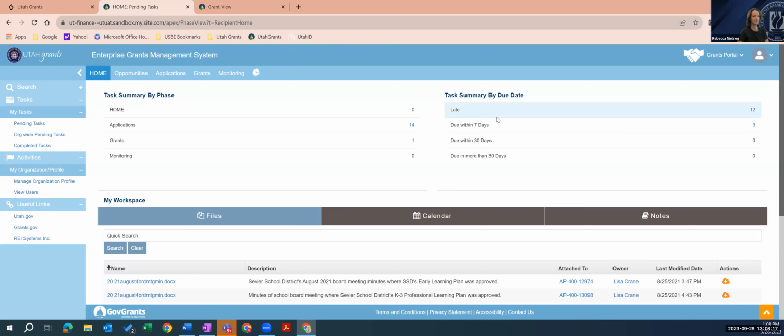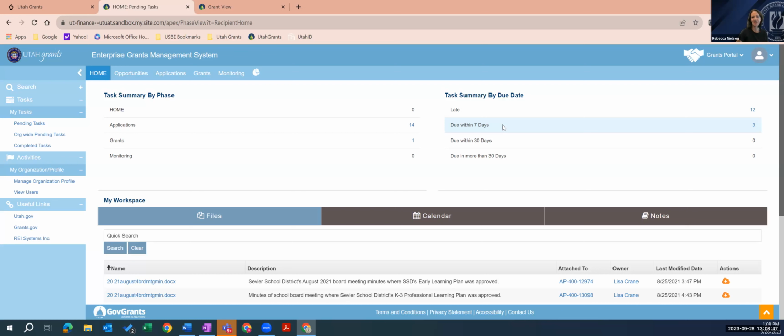Flex table or dashboard. This one is a little bit less useful. Tasks in Utah grants are automatically set to be due within 7 days after they were created. So the dates on here are related to 7 days after something happened. If a reimbursement request was submitted to you for approval, it's due in 7 days. Or if an application was created, it's due in 7 days.